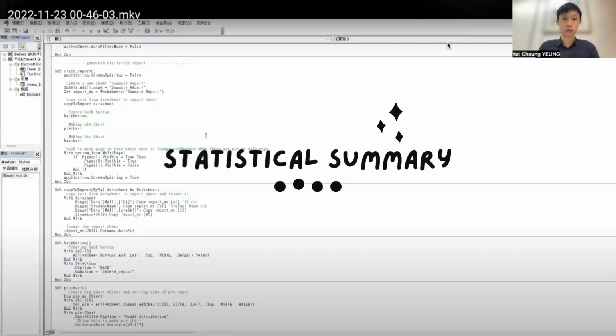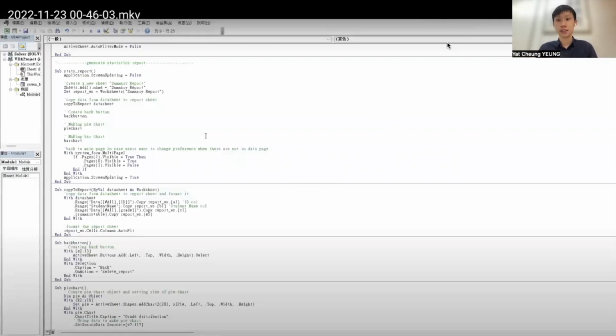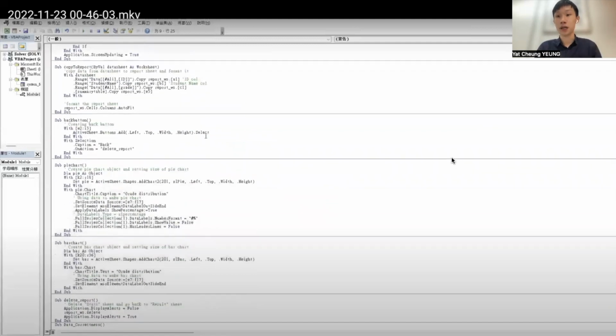For the stats report subroutine, firstly, a new sheet named summary report is created. Then data are copied from the main worksheet to this new sheet via the .copy function. Next, 2 chart objects are created where their size and position are preset here. Then, using the copied data as the source data, a pie chart is created. The data labels are set to show outside of the chart using .SetElement, msoElementDataLabelOutsideEnd, to give a better feel. Also, value and header are set to false to only show the percentages.